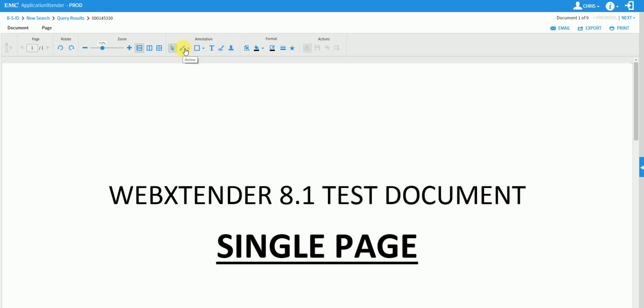If you wanted to put an arrow, you would click on the arrow button, and then you click and drag on the document and it will draw an arrow. Now you notice that the arrow is black. If you wanted the arrow to be a different color, so I'm going to click the Cancel Changes button, so it will remove what I've just drawn.